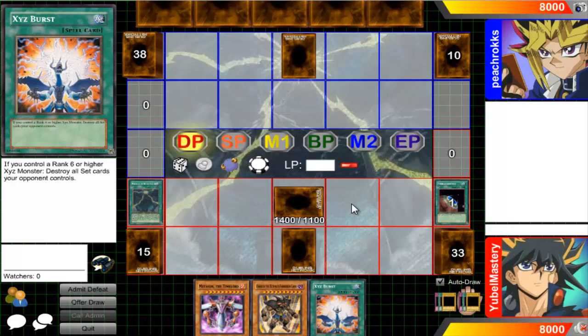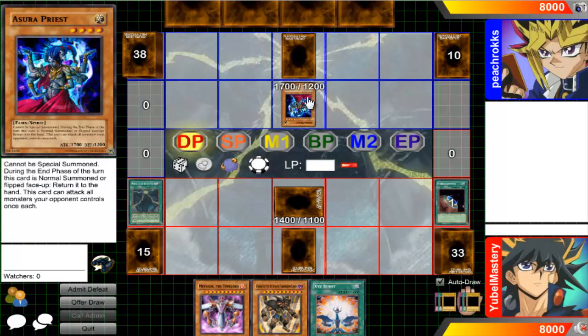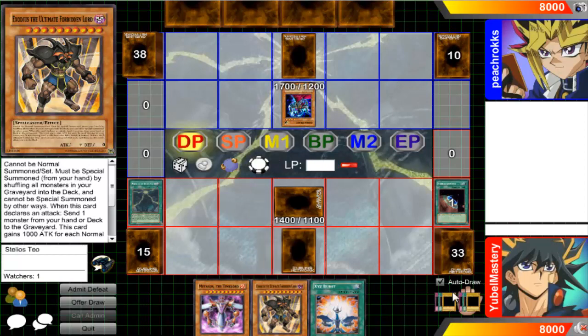Actually, if I wanted to, he can kill Mystic Tomato at summon. Oh, he's summoning that, okay. So he can attack this, it'd be destroyed, I'd get Yubel, and then I can activate this, summon this, activate this, return Yubel to the deck, summon this, and then I can go into Super Chuckly Fudge Covered Destroyer of Everything.